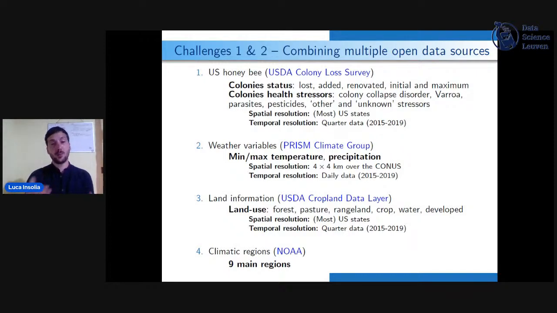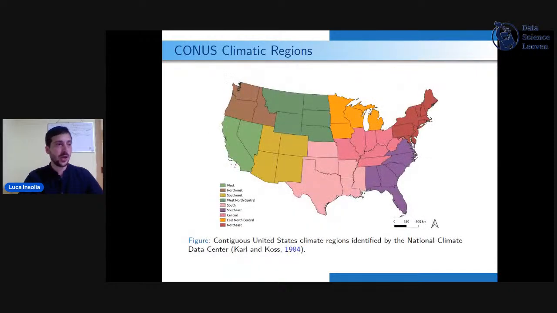So this is reported over a very dense grid this time, which is 30 by 30 meters, and it's on a yearly basis. And we will also use the definition of US climatic regions, which you can actually see in here. The reason for this is twofold. This partition allows us to reduce the number of control variables, which otherwise would be more than 40 if you use the states. And at the same time, it allows us to cluster together states which share common climatic features.